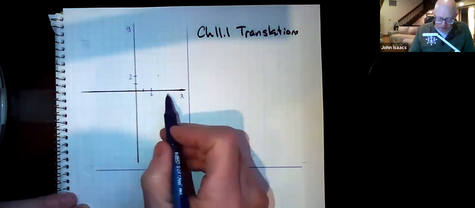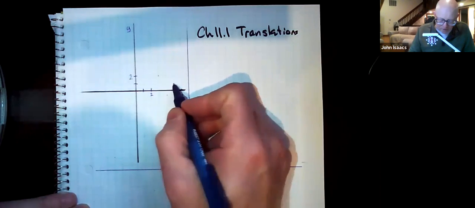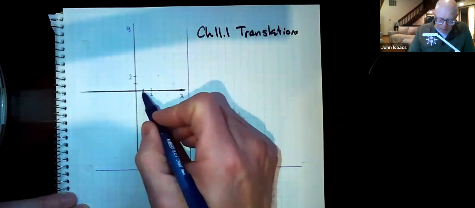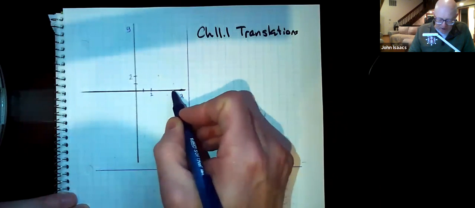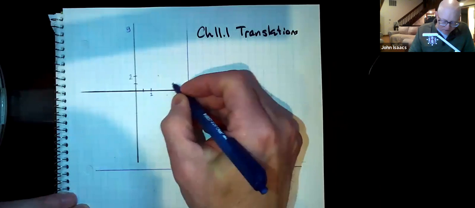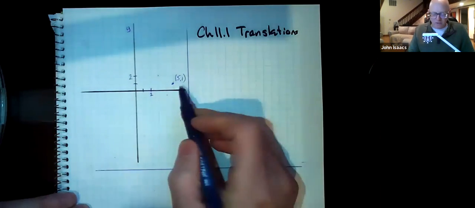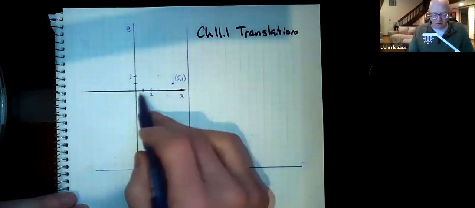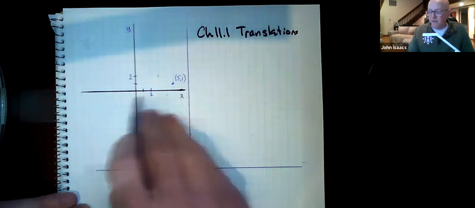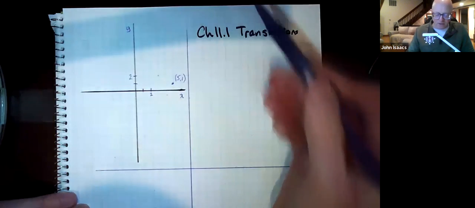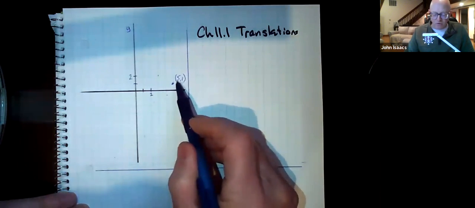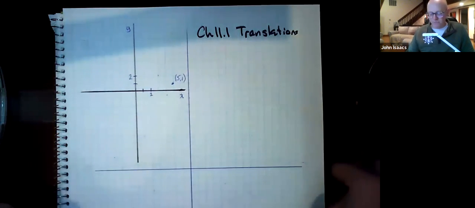So in other words, this point here would be 1, 2, 3, 4, 5, 1. This point would be 0.5, 1. All right, we always list our x first and our y second. Our x is our axis across, our y is our axis up and down. In alphabetical order, X, Y. All right, so the idea of translations.